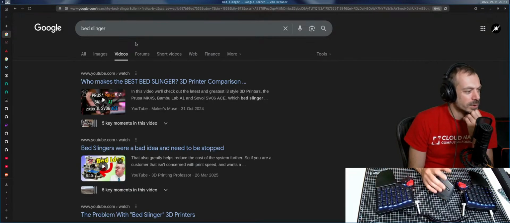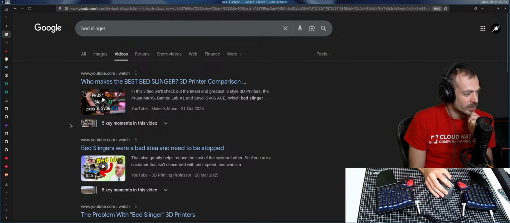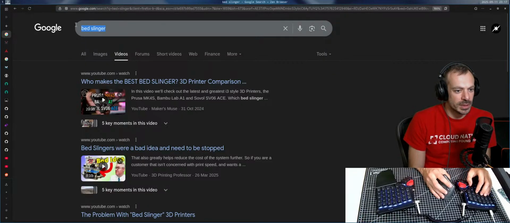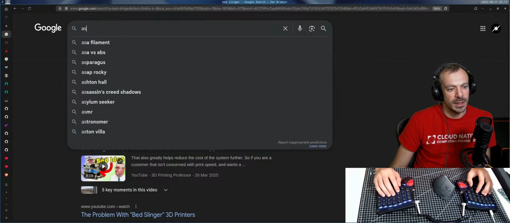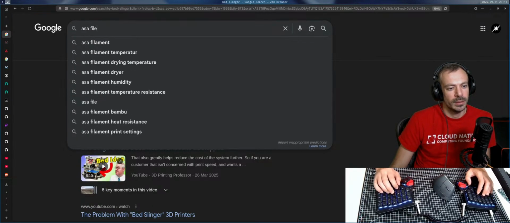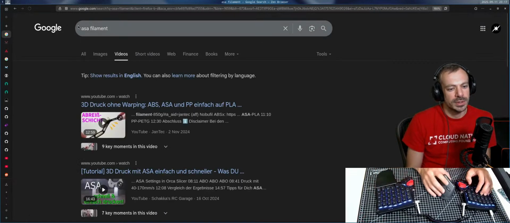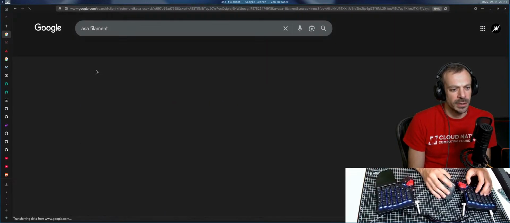But I bought stuff around it, so I could do also ABS printing, but there is also a different filament. It's not ABS, it's ASA, which is less toxic, as I heard.